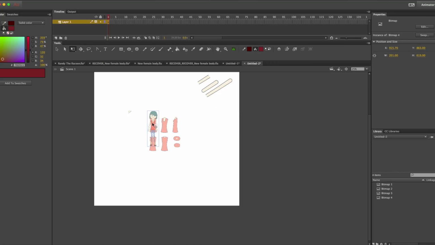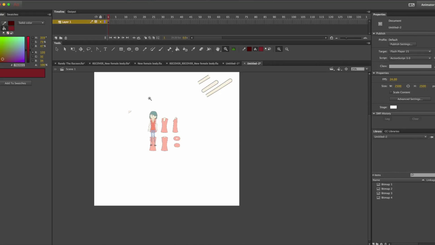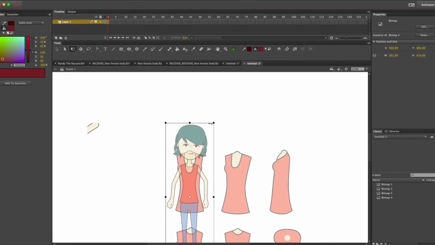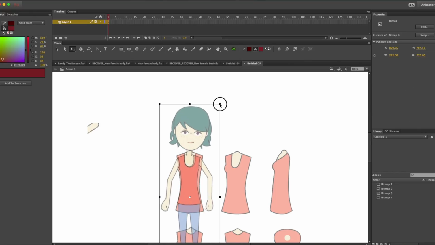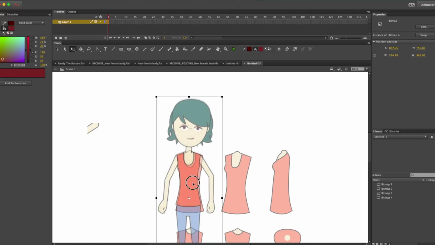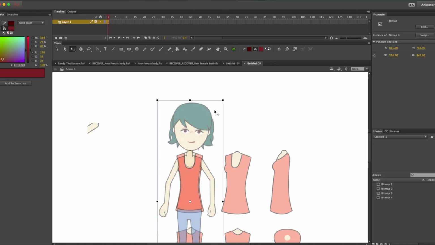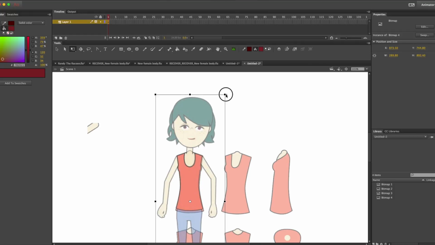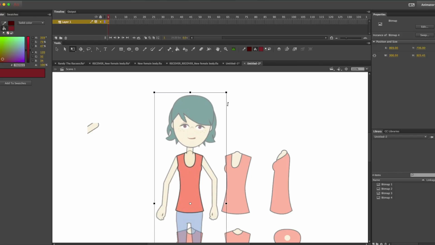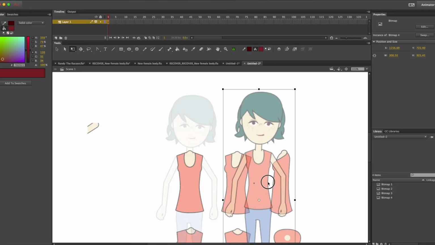And what I might do is just go ahead and kind of blow her up. Let me zoom in to that space. I'm going to kind of blow her up so that she matches up with the outfit, so I won't have to resize anything. It's a little tedious, but it's easier to kind of get this going now. And that's about the exact same height. Pretty close. All right.